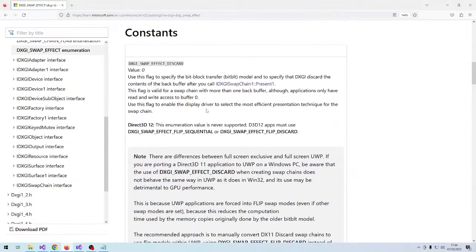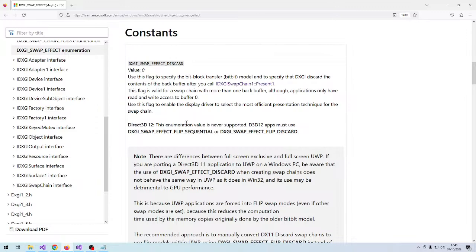Let's see. So as you can see, we can't use the first enumeration.